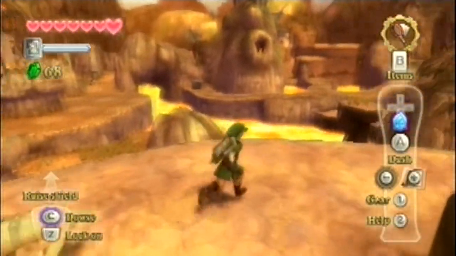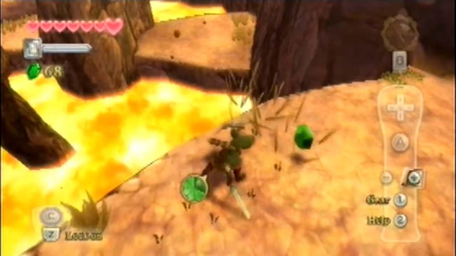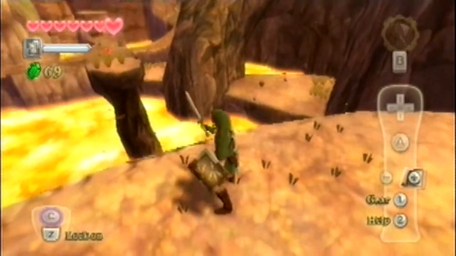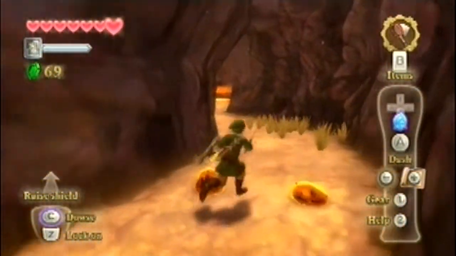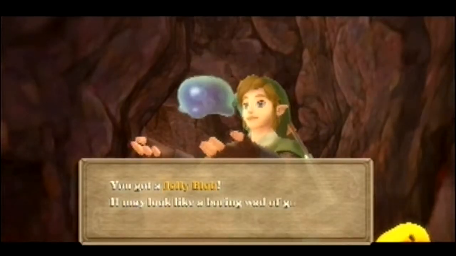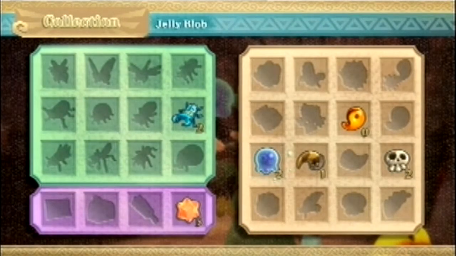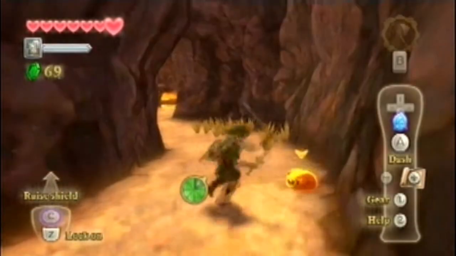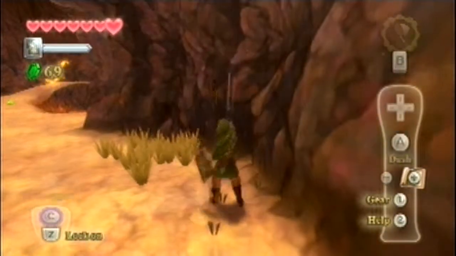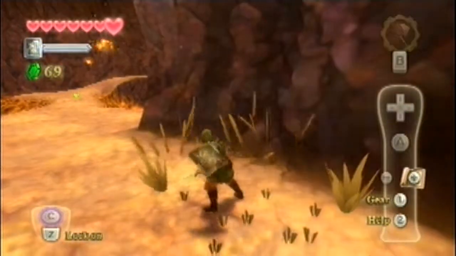May I go past? Thank you. Grass! I don't need treasure when I have grass. Like he just brings in a ginormous sack of jelly blob. You got a jelly blob? Okay. You can sell them for lots of money. Yay. 30 rupees a piece. Which doesn't sound like a lot, but until you have like 500 of them and you just hit sell all. That's how I get all my money.